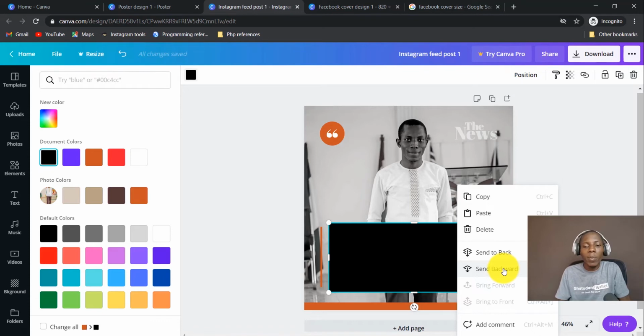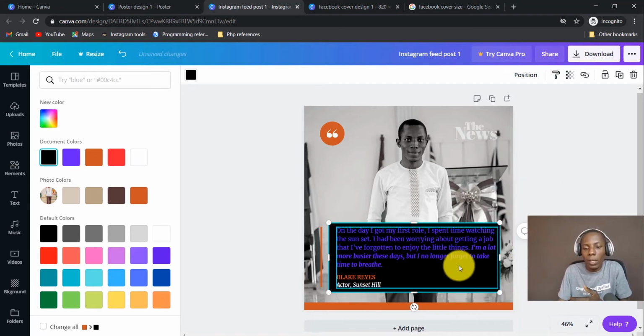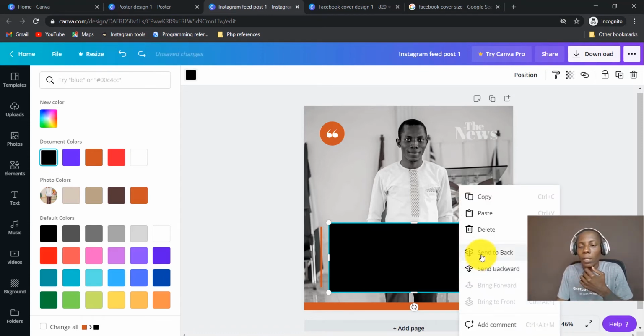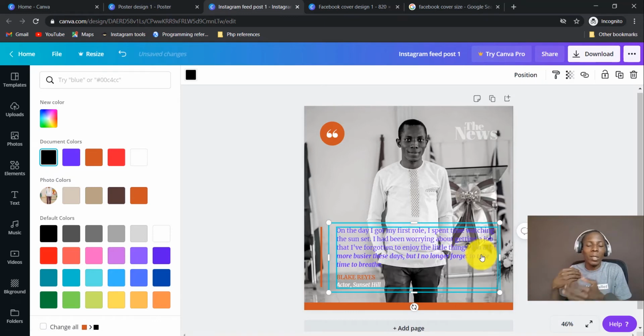When you choose send to back, it will send it to the back of everything. But when you choose send backward, it will send it one item at a time, like to the back of the one that is on top. So now let's just do send backward, and I sent it behind this. Let me undo it and do send to back, and you see what I meant. Send to back, we can't see it because now I have sent it behind the image, so that is the last layer that we can see.